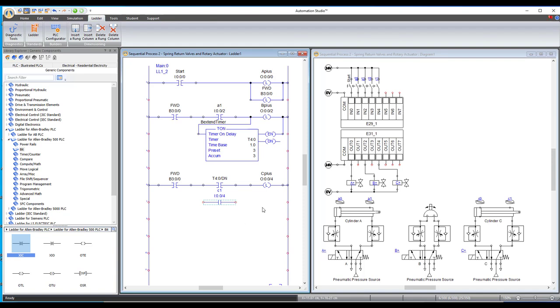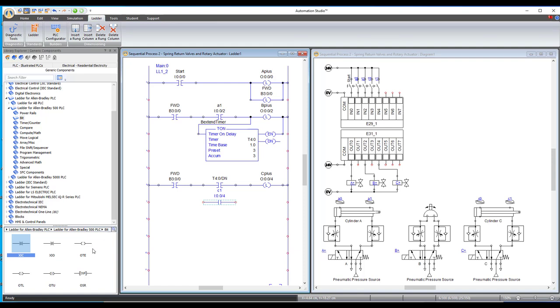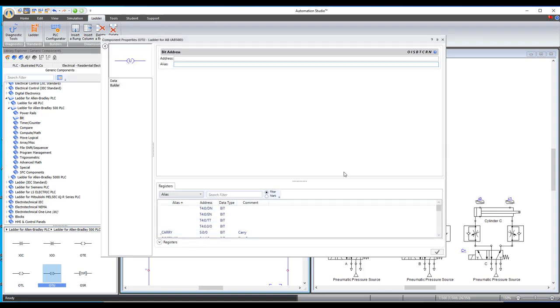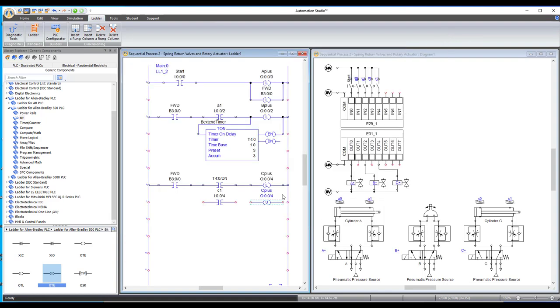So we get that, and we're going to do 3 things. We're going to unlatch the C plus, and that will release the solenoid. It'll spring back. So let me just connect that much up.